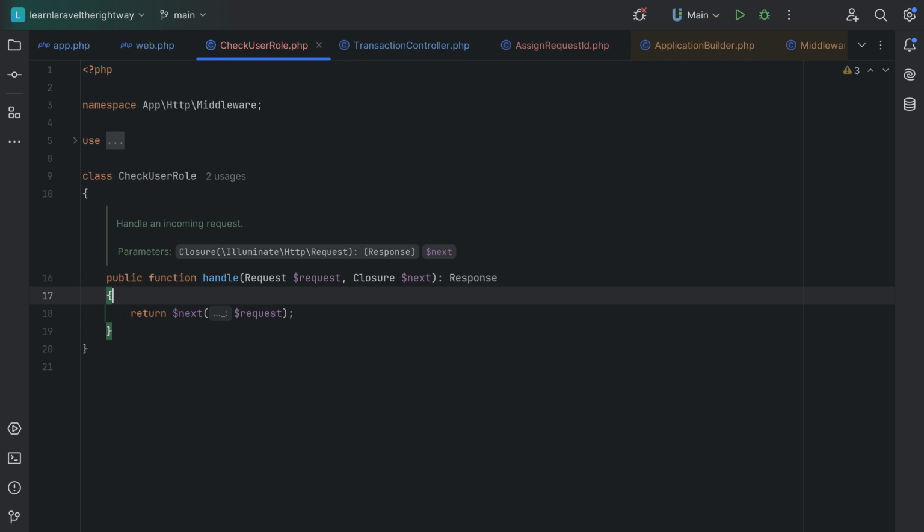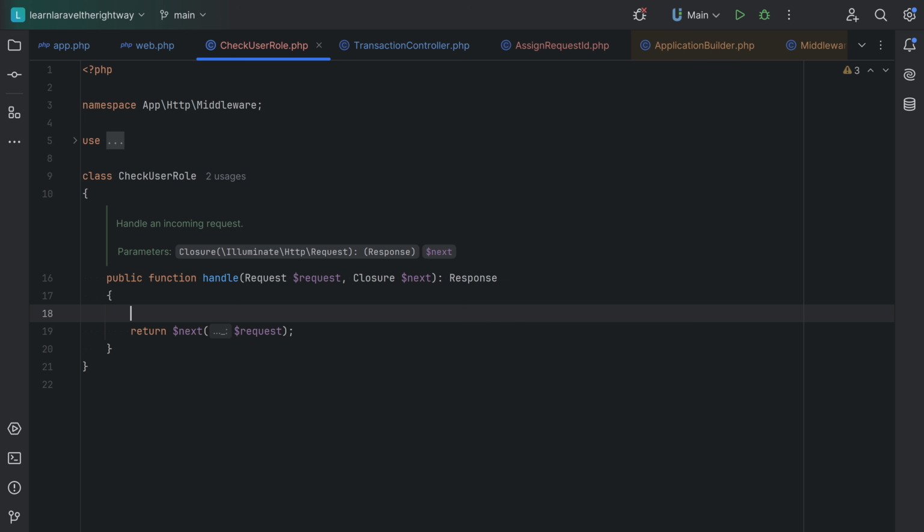And in the handle method, we want to check if the authenticated user's role matches the admin role. But again, we haven't gotten that far yet, so we don't have that actual user object. So for now, we're just going to hard code it for the sake of the example.